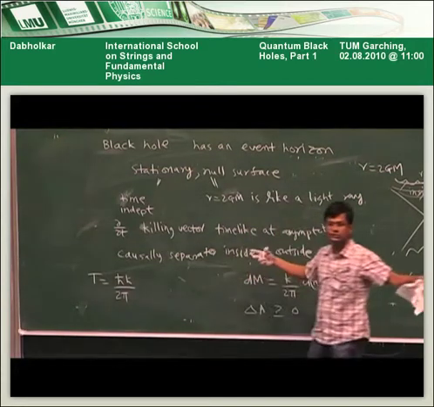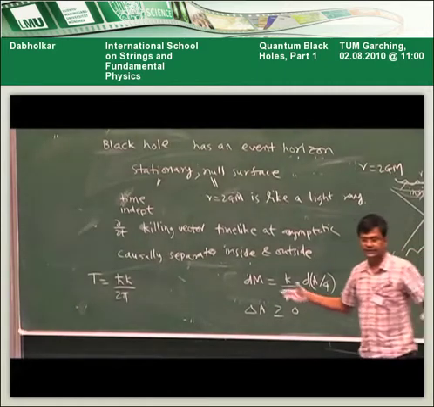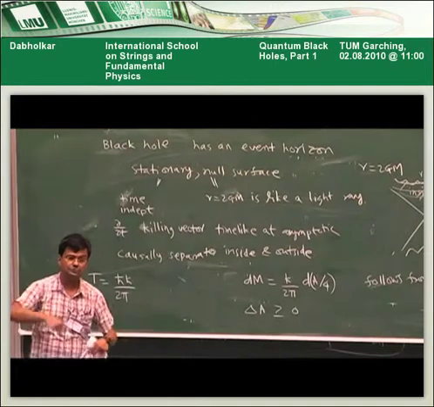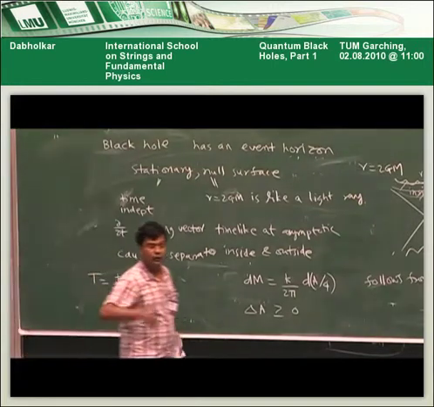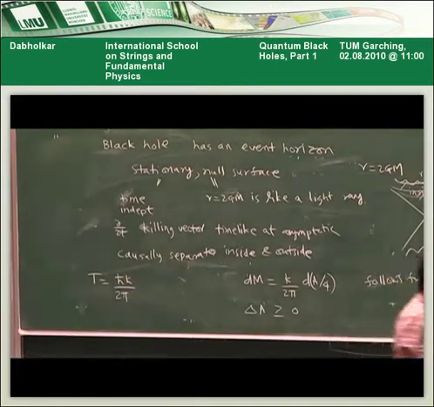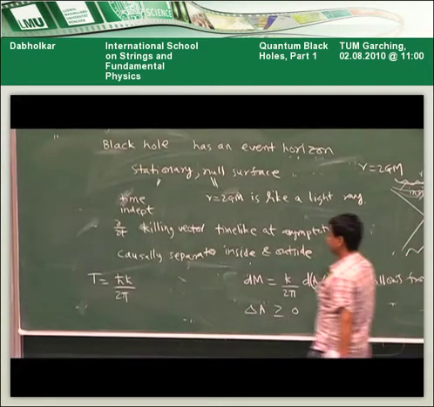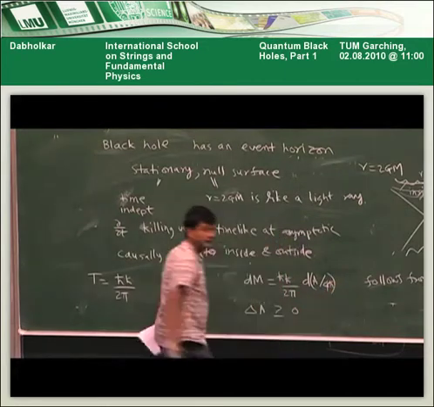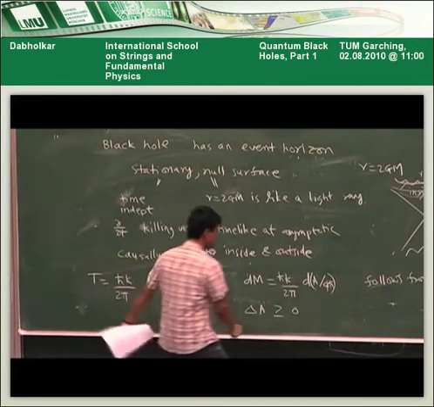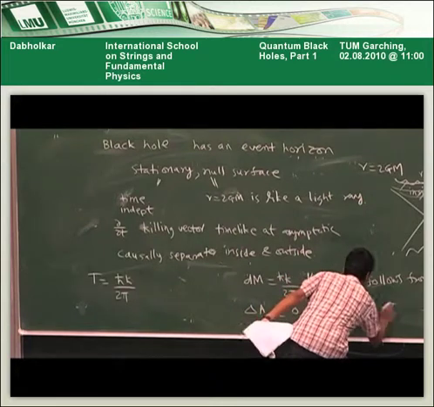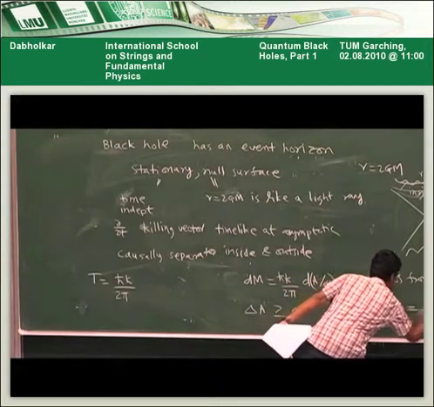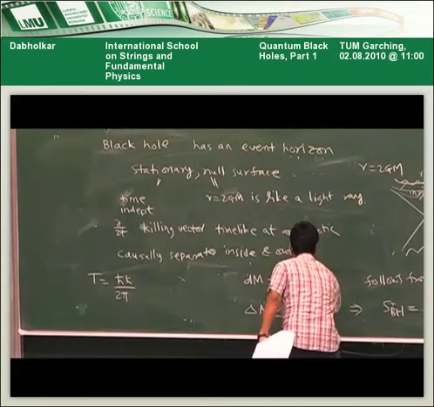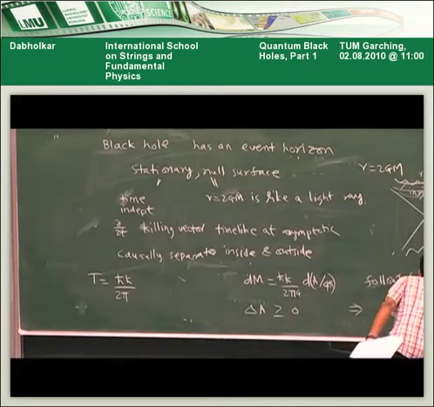So if you take two black holes and collide them, they can go into a bigger black hole because the total area increases. But a bigger black hole cannot split into two smaller black holes. So what processes are allowed and what processes are not allowed? This looks very much like the first law of thermodynamics, if you just put an h bar here and an h bar here. And this looks like entropy. So this immediately tells you that the Bekenstein-Hawking entropy of the black hole is area over 4, there is a G here actually, area over 4 G h bar.